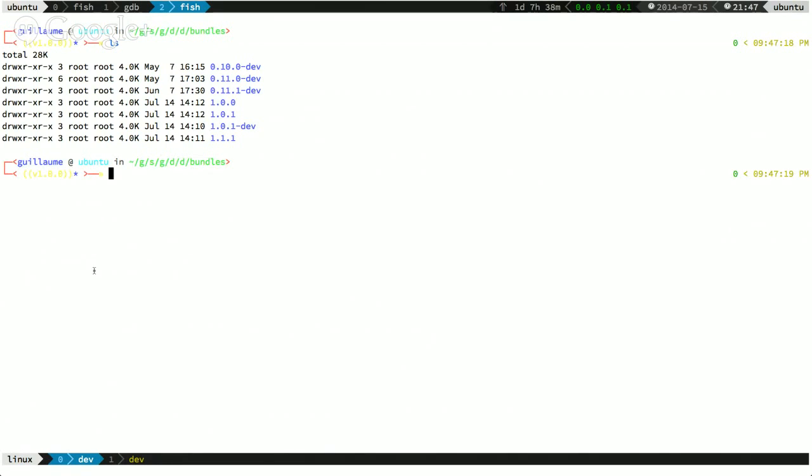Would you say Cgo has also been an advantage? Yes, yes. So Cgo has been a huge advantage. For instance, what I just showed with the raw mode, the terminal stuff, there was a very long time between the time it worked and the time it worked properly in Go. Meaning that at first I did not manage to get it to work, and I don't have a lot of hair anymore, so that's why. I dropped it and I used the Cgo implementation.